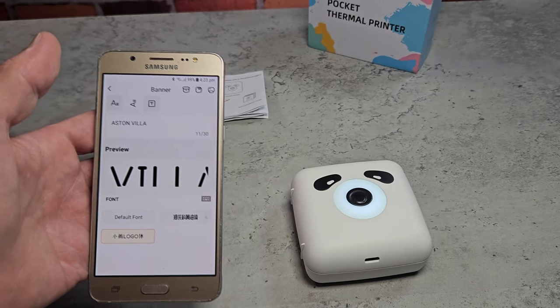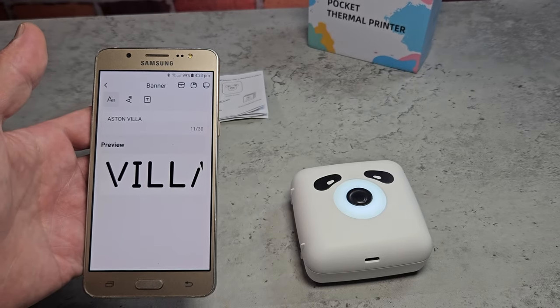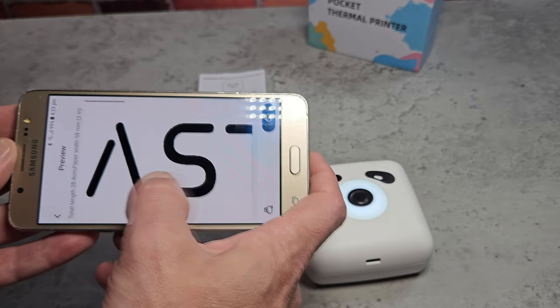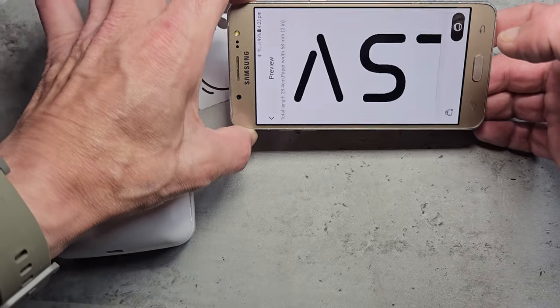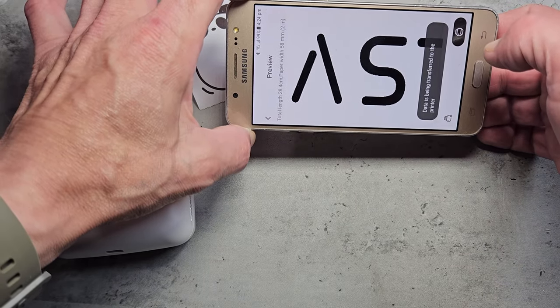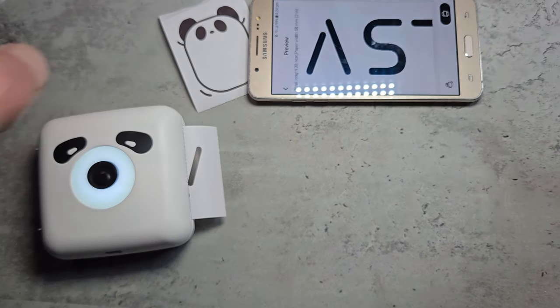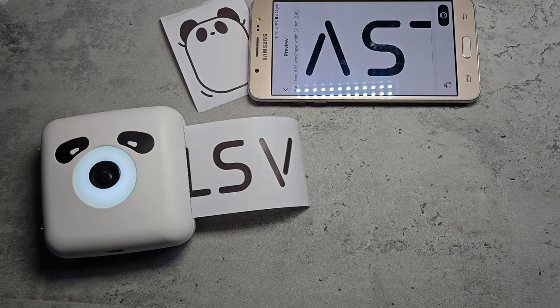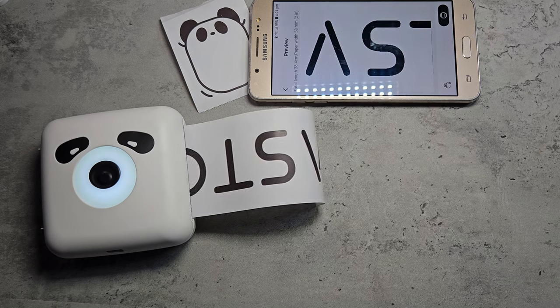So we've just changed the font. Now we're going to press the printer icon, and it's going to show you a preview of how it's going to look. Got the preview there. I'm going to select print. It's printing it upside down, but that's fine.